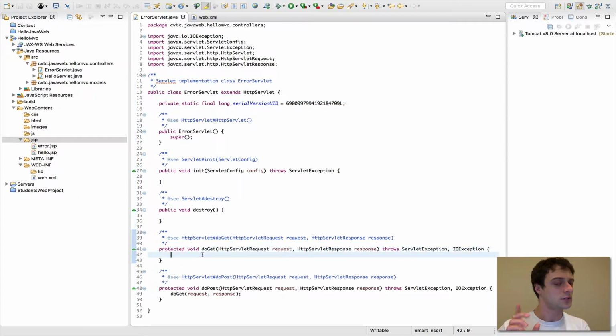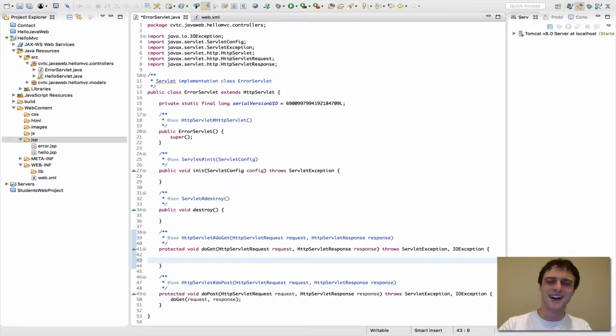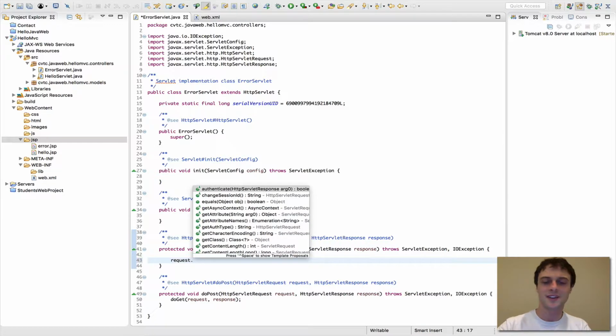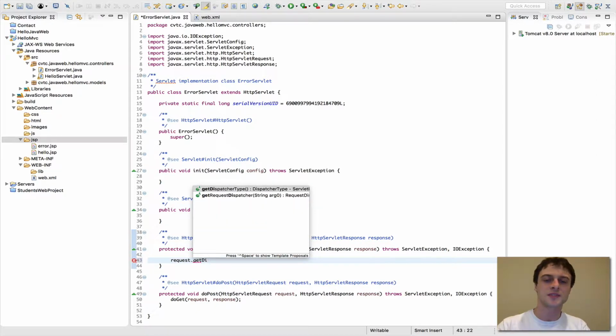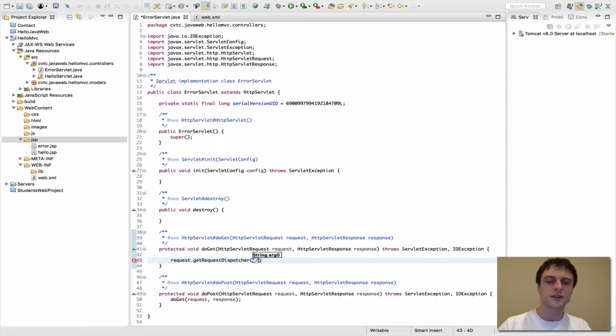Okay, now I'm going to click play on my servlet. Ooh, before I do that, I need to forward users to that page. So I'm going to do request.getRequestDispatcher, with the relative file path to error.jsp, so it's going to be /jsp/error.jsp. And then I'm going to forward users to that. So I need to call the forward method, and then I need to pass in a request and a response. Get rid of that extra semicolon.